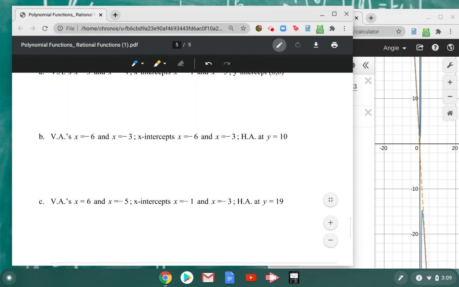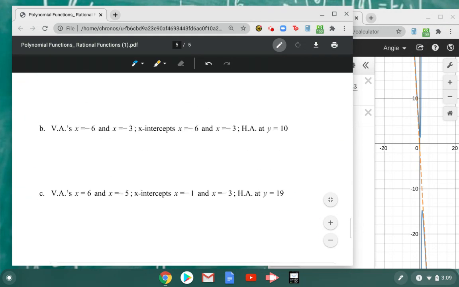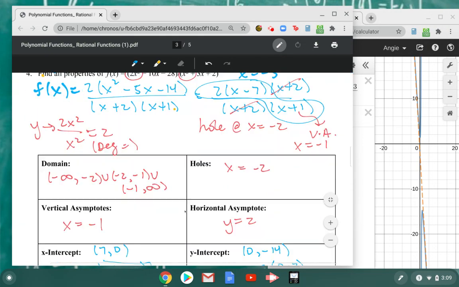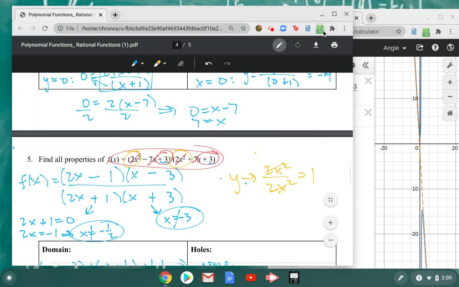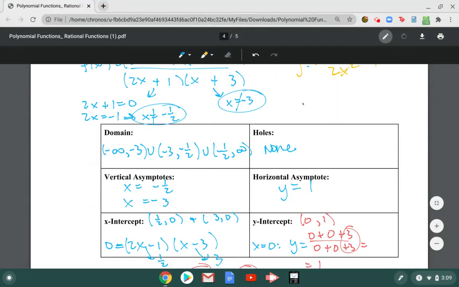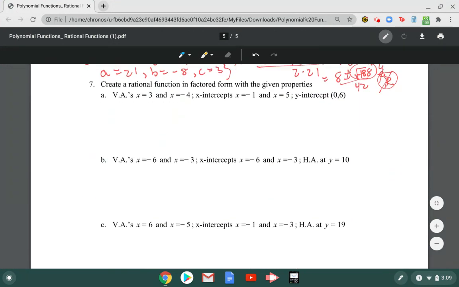Okay, so now we've got just a couple more examples. We want to put these together. Whoops, let me make this larger. Not going to use Desmos anymore. We go back to that one. Okay, so we want to create a rational function in factored form with the following properties. It's actually easier to go backwards. I have vertical asymptotes of 3 and negative 4. So this is f of x equals. So that means I have factors that give me those as zeros that don't cancel.